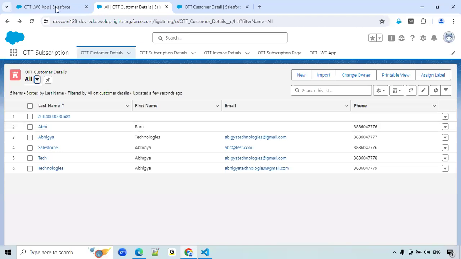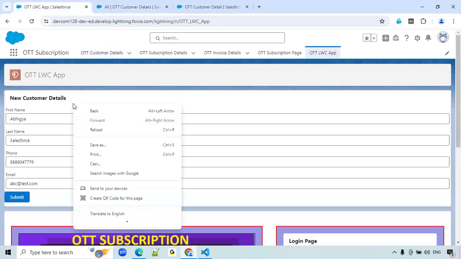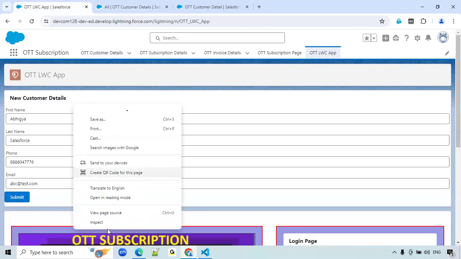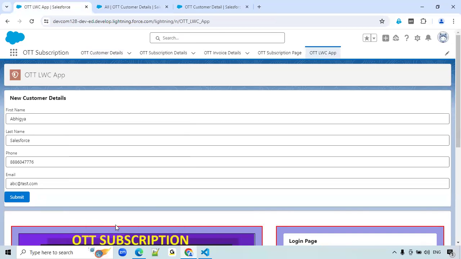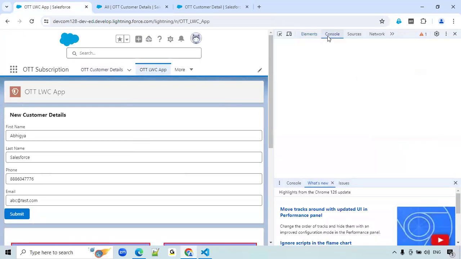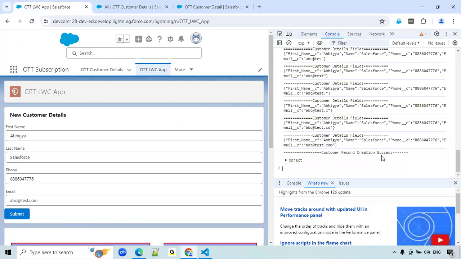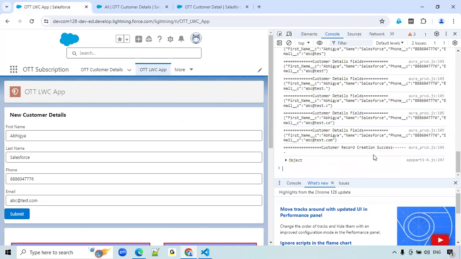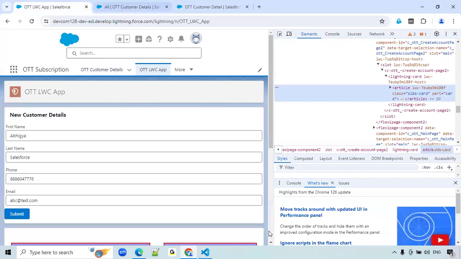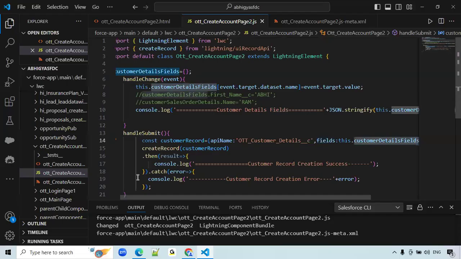Let's see here. Right click here, inspect element, console log. Here you observe it is coming to the success block. Okay, so like this, we are going to create the record as well.